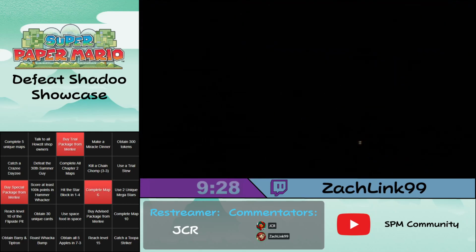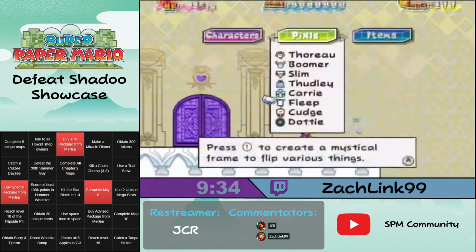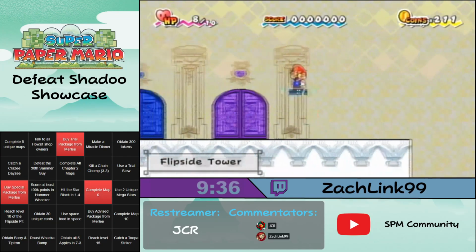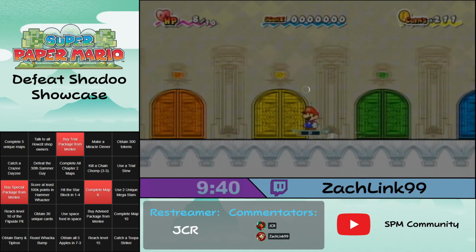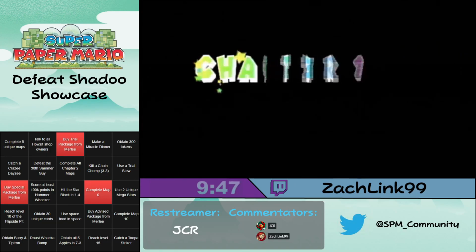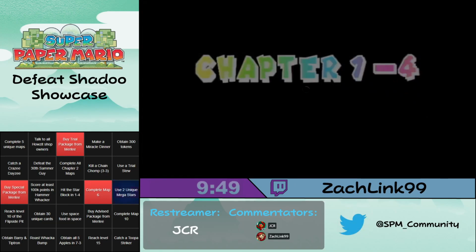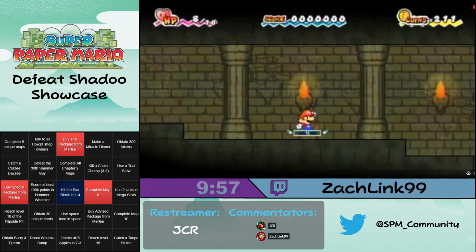I'll hit the star block in 1-4 so I could think about routing. So usually I like to do long goals near the start so I could have time to plan my route more. So during 1-4, since it's a long level, I have time to plan my route. Yeah, that definitely makes more sense. So I think you'll be hitting the star block here in 1-4, and then I believe after you're gonna knock out the chapter 2 maps, I believe.